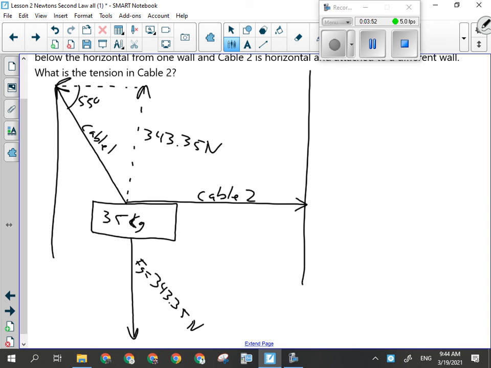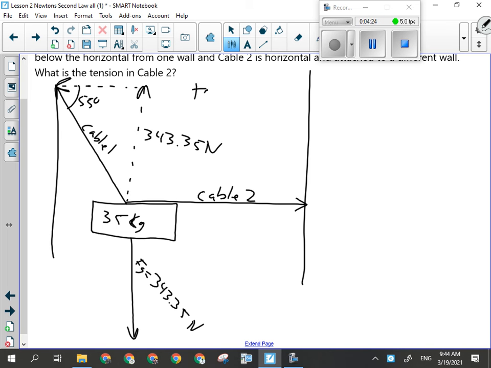All right? See, this is what I mean. This is not mathematically difficult. It's conceptually or contextually difficult. You have to be able to see these forces that are really not there. They're in the cable, but we're looking at a cable that's angled, that's pulling up and over. Well, I can figure out now how much is pulling over because I know this angle and I know this side. I'm not going to use cos though because I don't have the hypotenuse. I'm going to use tan because I'm looking for the adjacent side and using the opposite side.